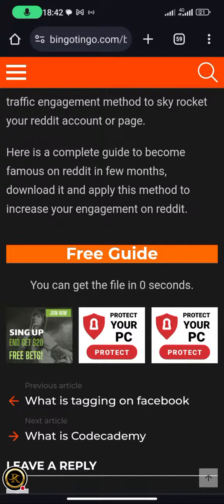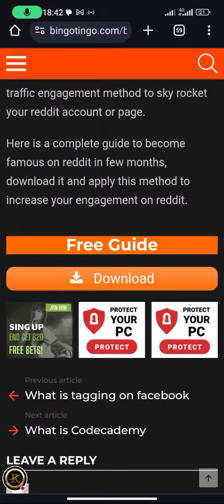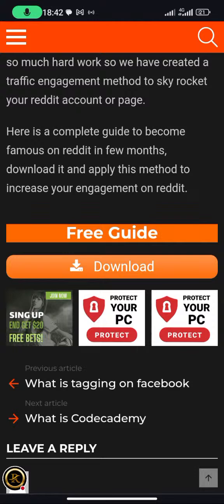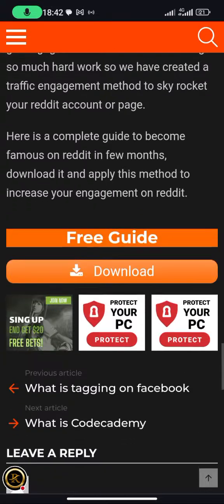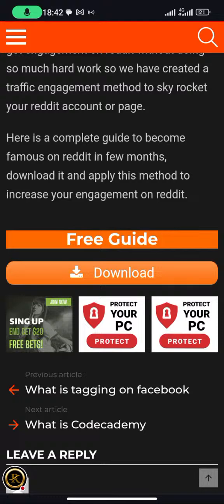So please, the moment you just get here and then you are seeing anything blocking your view other than what I'm explaining, close it up. Find any way to close it around, or if you are using a device like this, you can swipe back and then see that it will bring you back to this page that we are in. All right, so after this is done, then we click on download.